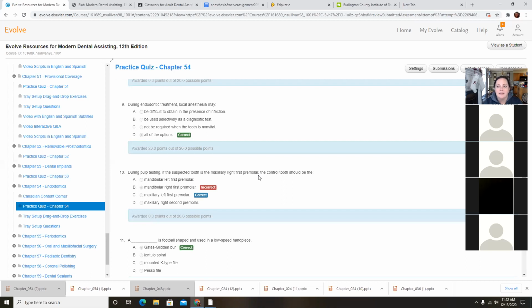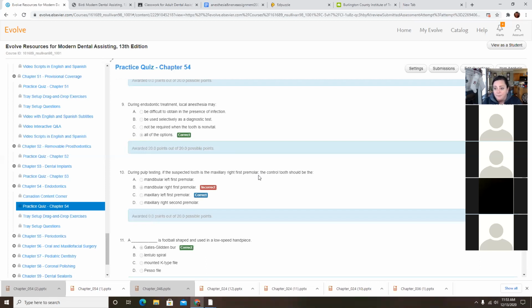Absolutely. If we're talking about the mandibular right canine, what tooth acts like the mandibular right canine? The left mandibular canine. It's the same tooth on the opposite side of the mouth. It's in the same arch. It's the exact same tooth, just a mirror image of it. Okay. What tooth acts like the maxillary right central? Maxillary left central. Okay, so those are the teeth that are going to be used as the control tooth. The same tooth in the same arch on the opposite side of the mouth. That's the only tooth that's going to act exactly like that tooth.